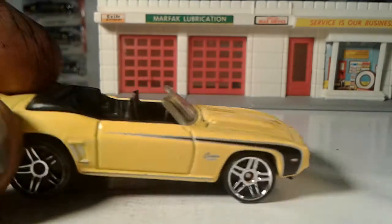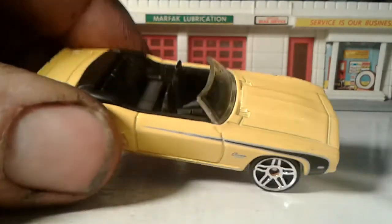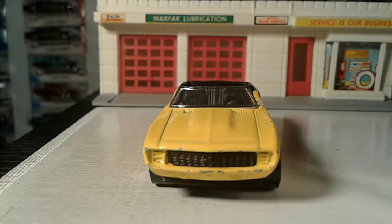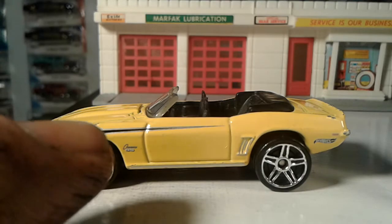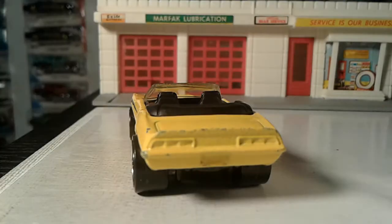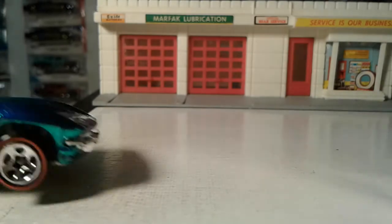Alrighty guys, trying to keep her rolling — I've got 15. Here's a '69 Camaro. I kind of like the black and yellow — I call it the bumblebee look. This is pretty sweet. Now this has some marks on the front — I must have picked this up at a flea market. There's a chip and a little bit on the front, just on the edges. But I still have this car on display — it's not in bad shape. This is the first one so far that has the plastic base.